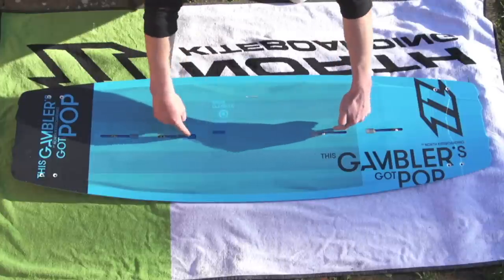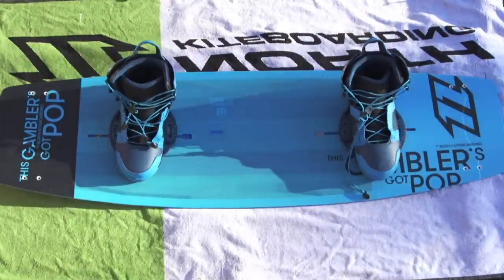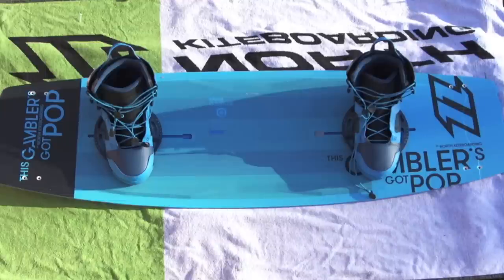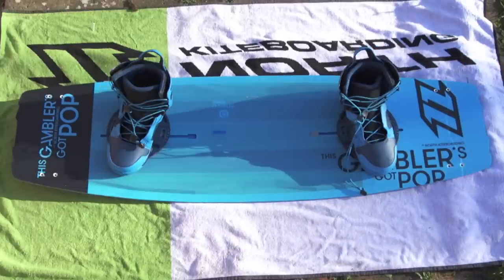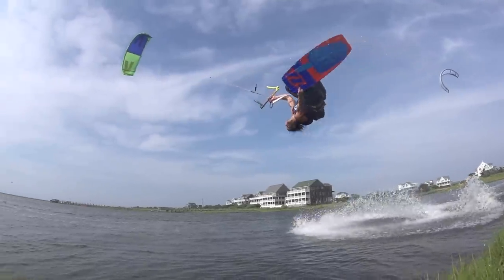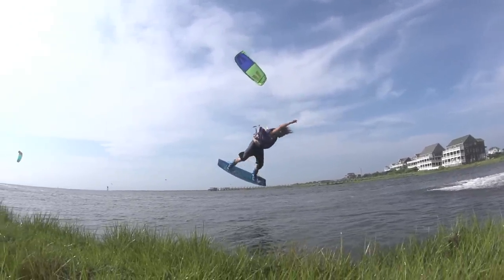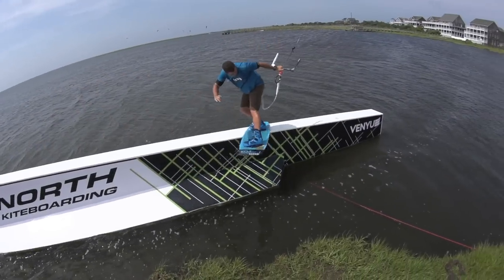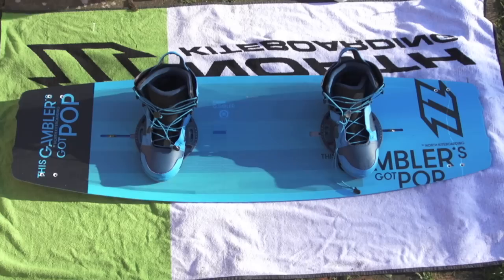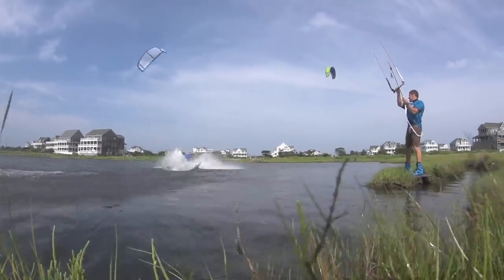So having straight track inserts also allows you more adjustment on your boots, giving you more freedom to set your board up exactly how you like it. Having a wider stance on your board governs your rotation. It makes your rotation a lot slower, is generally more suited to people looking to do less rotations, more wake style tricks, grabs, slowing things down a bit. For a narrow stance, this will help you a lot to speed up your rotation and get that extra spin in where you couldn't before.